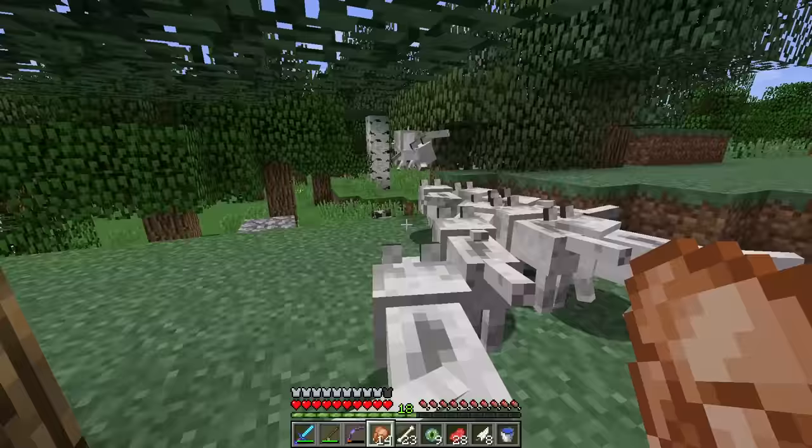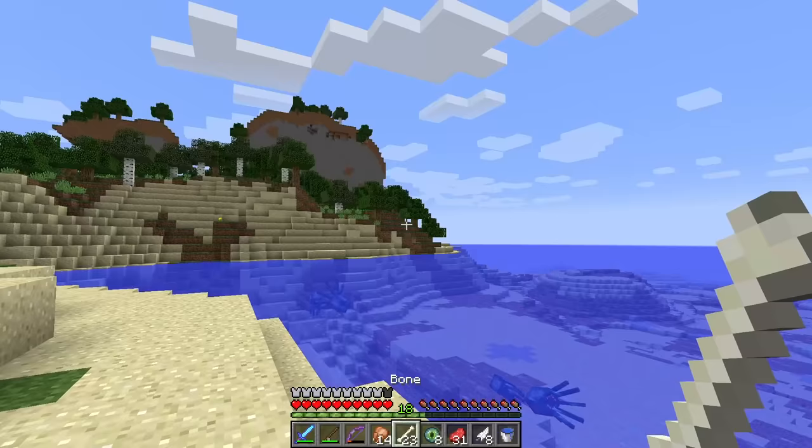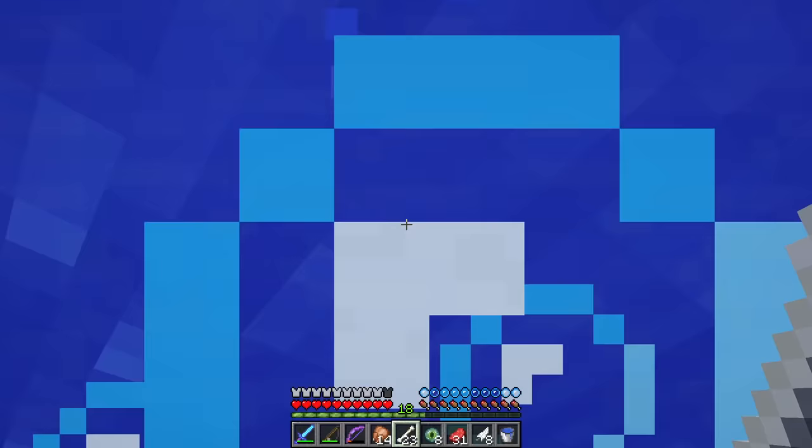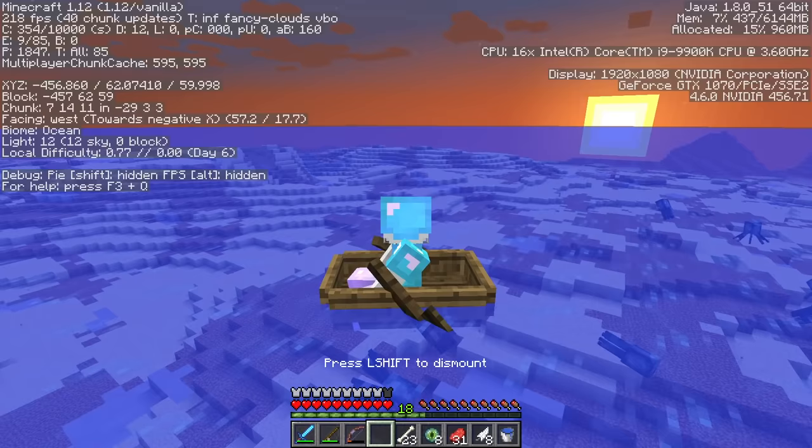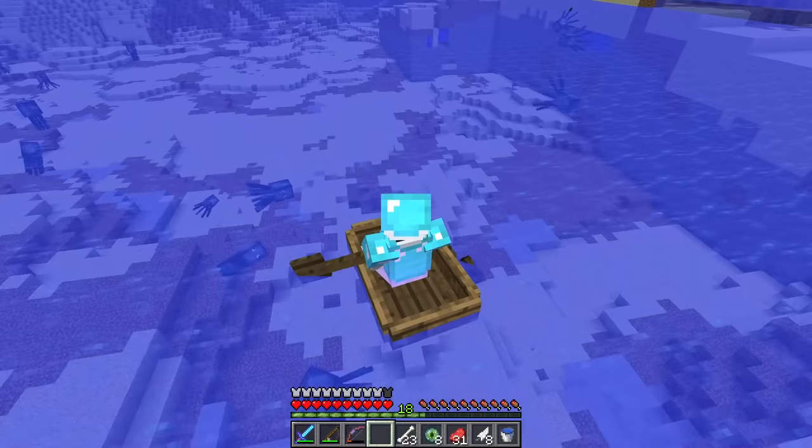Throw another eye, and apparently it's this way. Okay, it could be in the ocean, like kind of nearby, to be honest. All right, let's throw another one. No way. Wait, what? My quads are 500. And the stronghold's here. How is that even possible?